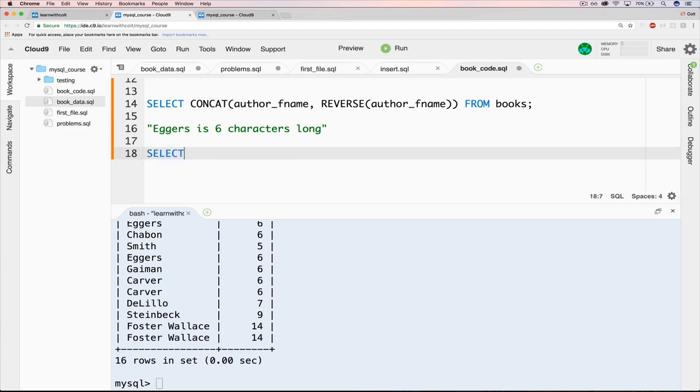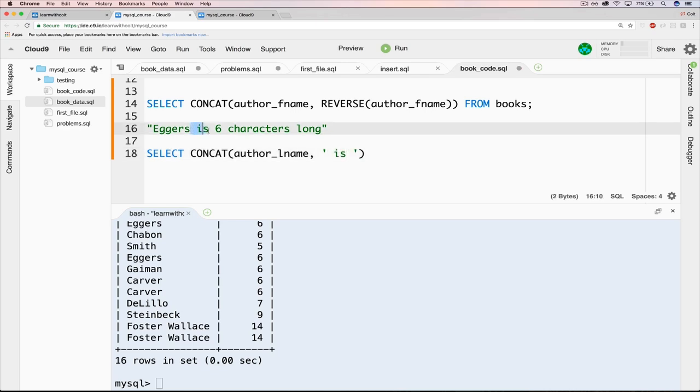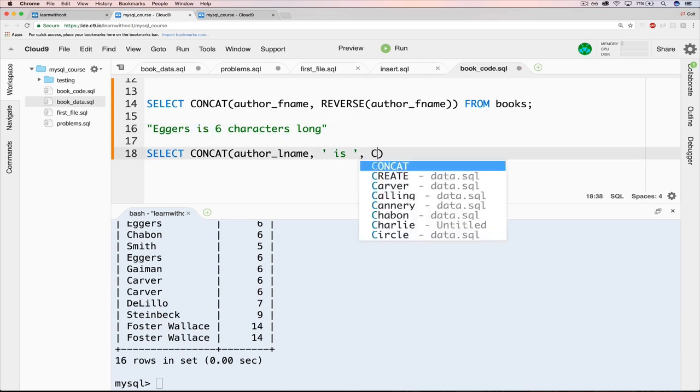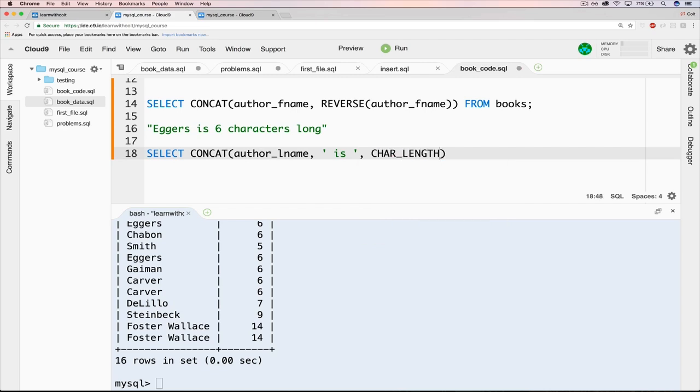We're going to do a select concat, and the first thing we'll concatenate is the author's last name. So author L name, and then we're going to concatenate that with space is space. So that gives us this right here. Then inside of that, we're going to add char length of author L name.